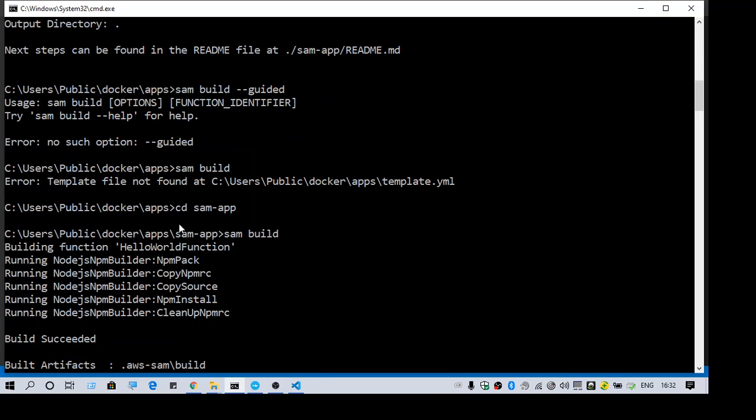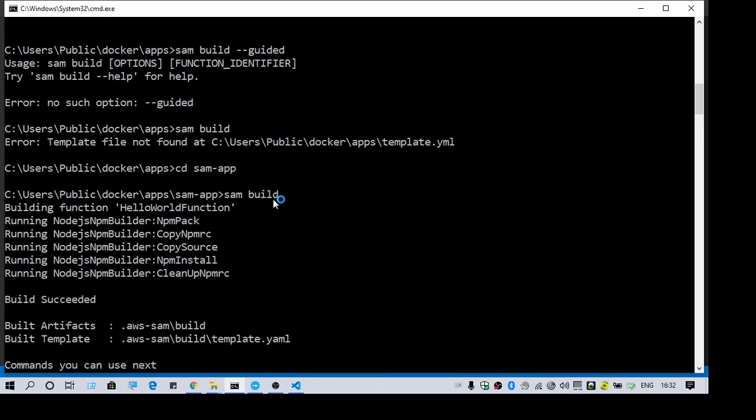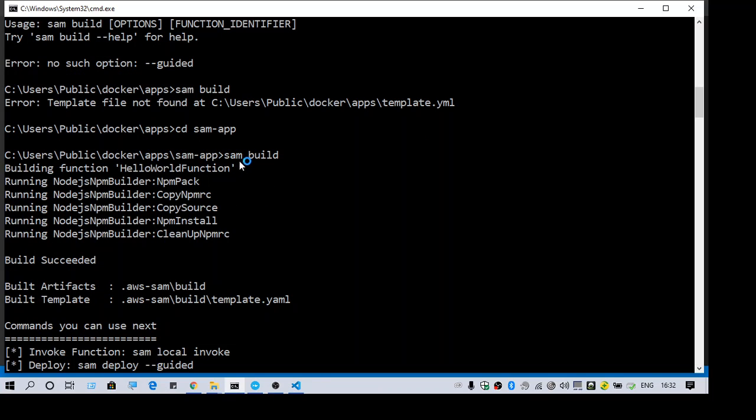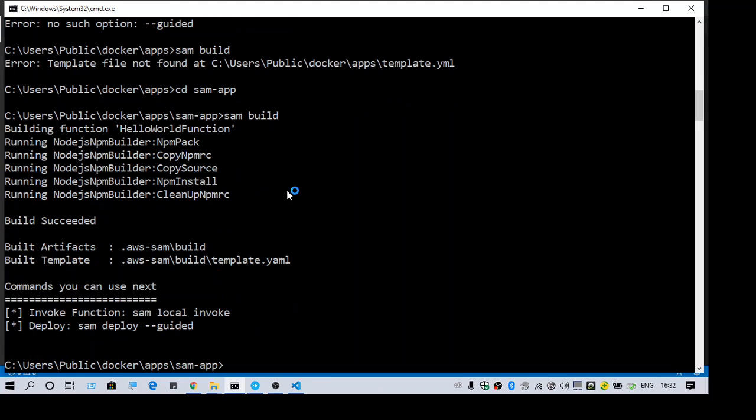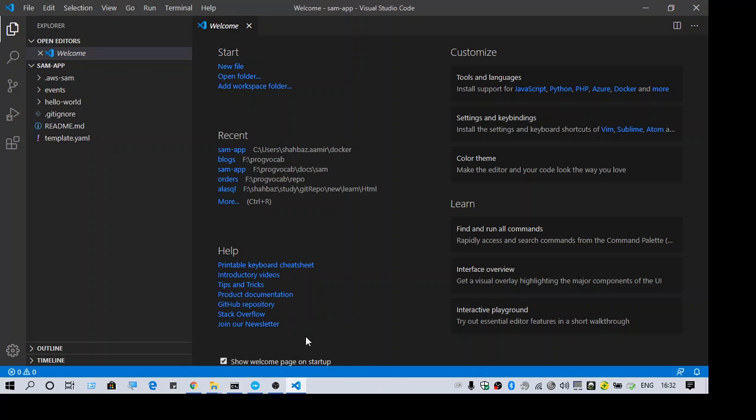Before you actually test it, you have to build it. So the command is sam build. So you have a Lambda function in your code. Let's see what files are generated.